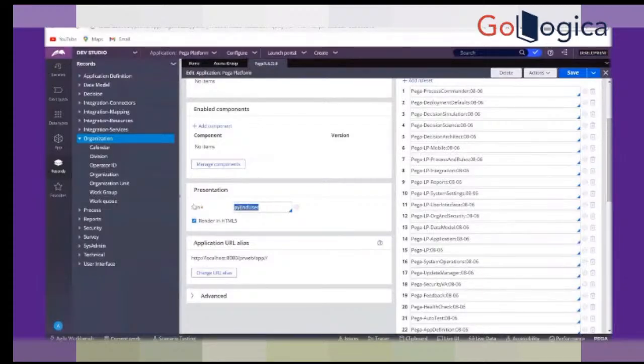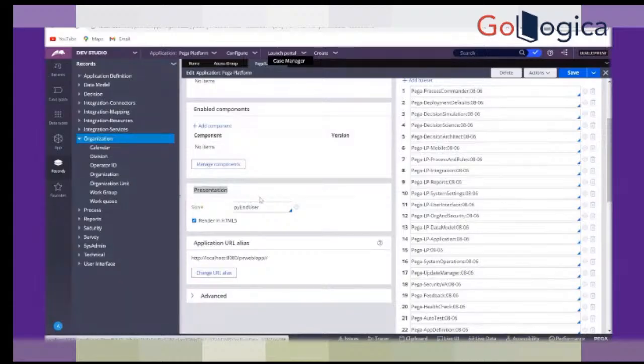Now, skin, as mentioned, is used for presentation purposes. It is the way the look and feel comes out, where you can see the gray and white color presentation. Skin is something like the styles that you can include, update, and use for application development. So across the application development, it is going to use this skin.